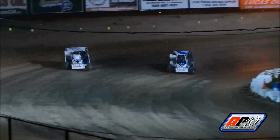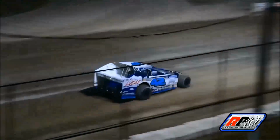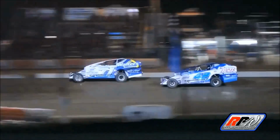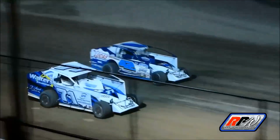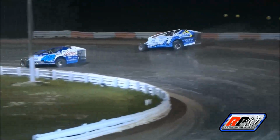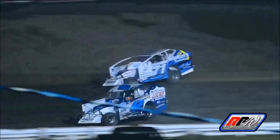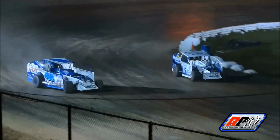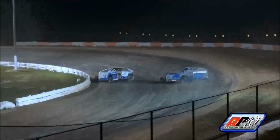Back to the race for the lead, however, the 71 of Bowman holding on by about 4 car lengths as Bicknell gives him everything but the kitchen sink to try to get by him. That time Bicknell would slide up on the inside lane. Would he have him at the line? No, Bowman still just a little too strong. But the next time through, Bicknell going to slide up in front of him off at turn number 2. He'd get by him, but leaves the door open for Bowman back on the inside lane. And Mike Bowman at the line would continue to lead this race and slide back in front of Bicknell.